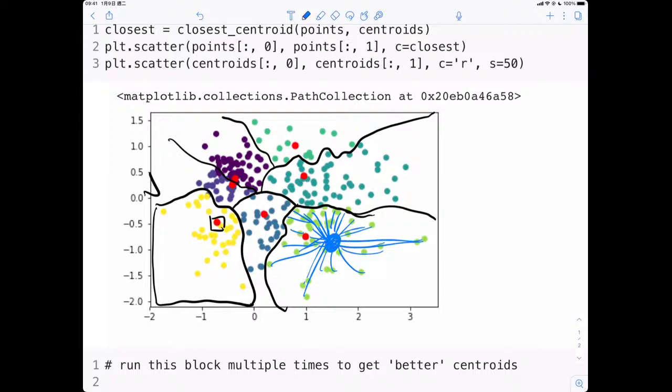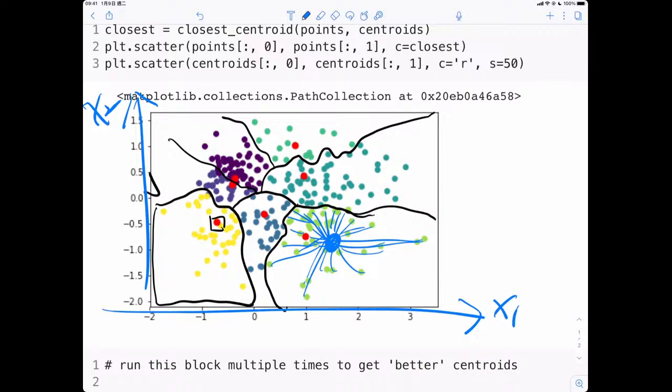How do we find this point? It's quite easy, right? For example, that is x1, that is x2. For all these light green points, we simply average their x1 and x2. We can find the new data point, which will be the new center of this light green partition.